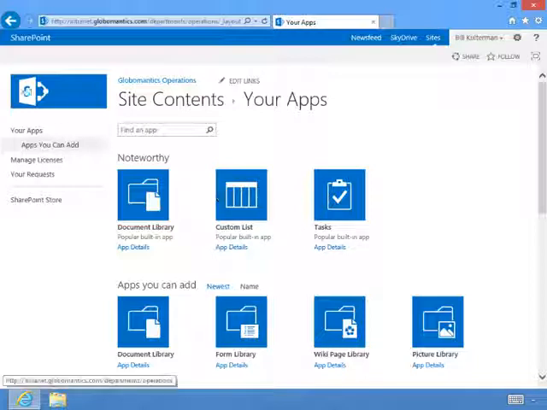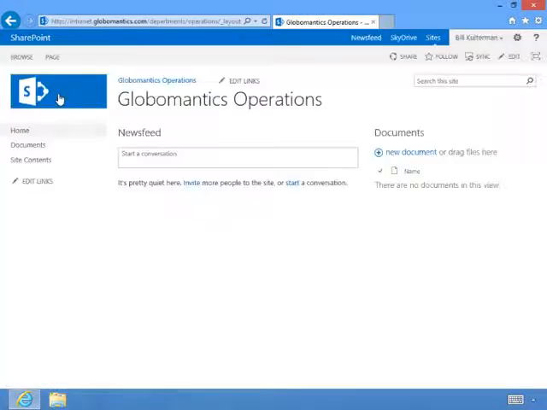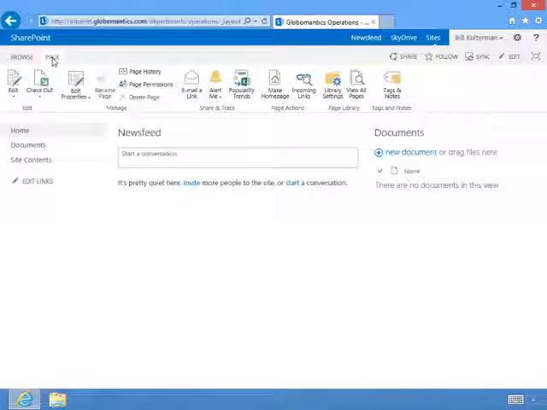But let's go ahead and get back. And this up here, this is a link also back to our home page. Now up here at the top, you'll see we have a page tab. And when I click that, it just gives me the ribbon and allows me to do things to this particular page. You can edit the page. You can check it out, which is a way of keeping other people from being able to edit this page. You can email a link to this page. You can set up alerts.